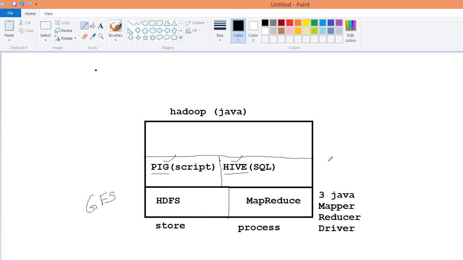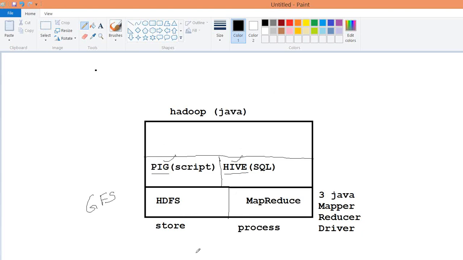In our course, we will have a brief discussion of big data again, and we will discuss Hadoop. What exactly is Hadoop? What are the features, and what are the advantages and disadvantages? How is Hadoop capturing the market? After that, we will start with how to install and configure the software. You can do everything on your machine, and I will guide you through online. I will make you very familiar with the installation also.